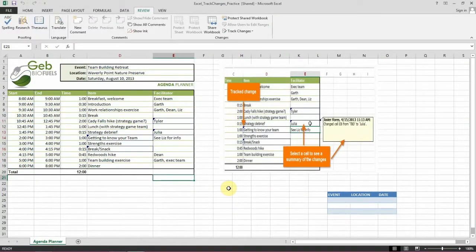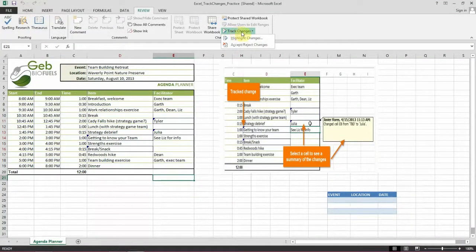So even after accepting or rejecting the changes, the tracked changes will still appear in your workbook. And to remove them completely, you will need to turn off the track changes feature. We shall go back to the review tab, then we turn that one off.